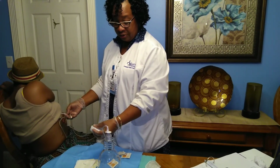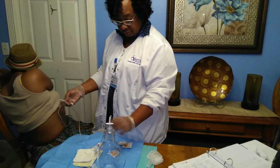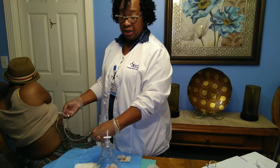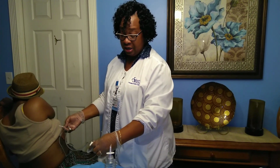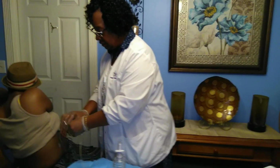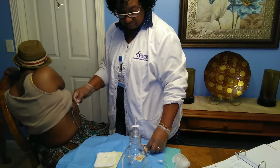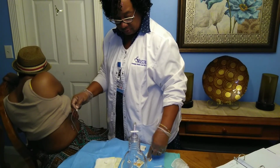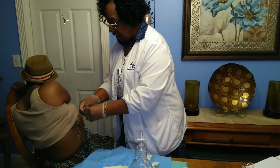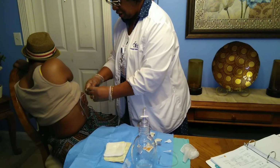Okay? So now it's draining. And I want to keep the numbers where I can see them. So it's getting up to about 700 and it's just barely dripping. The patient starts complaining of some discomfort. They say it's enough. I go ahead and cut it off. I disconnect it from here. I take my second alcohol pad and I clean the catheter site. And I put on my new cap. Counterclockwise and it clicks.